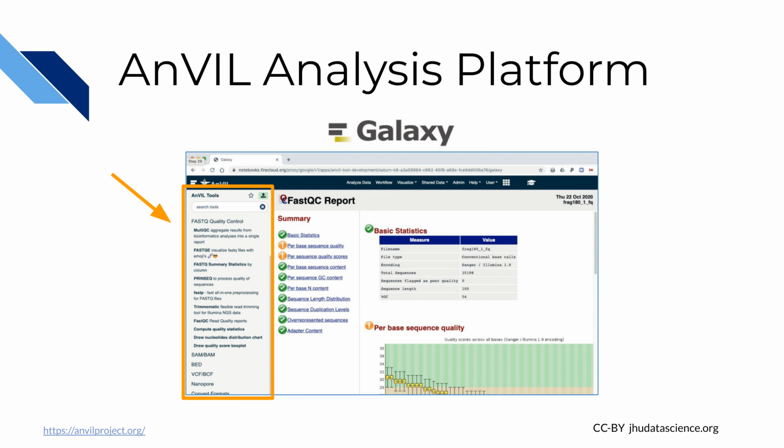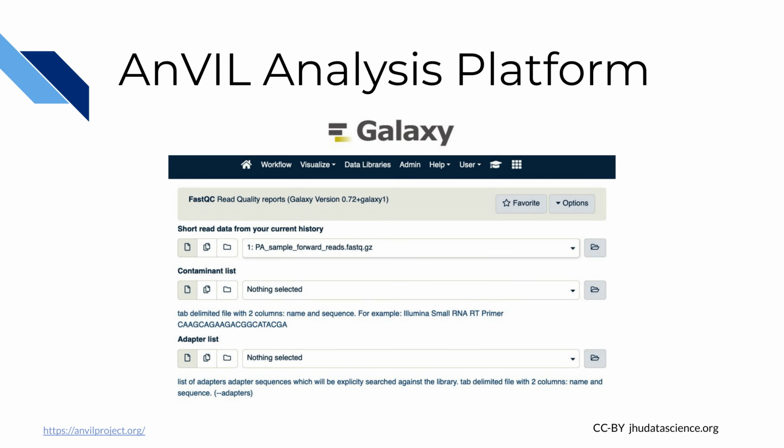The first is that because this is cloud computing, you don't need a fancy computer to use advanced genomics data science tools. We have access to as much computing power as we want. Many genomics tools are already installed, shown in the box on the left-hand side. The second is that Galaxy doesn't require any coding to run analyses. You use drop-down menus to tell Galaxy how to run the software. We will talk more about using Anvil in the lab section.